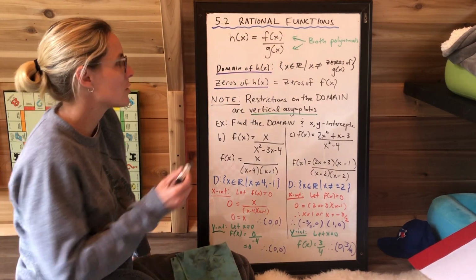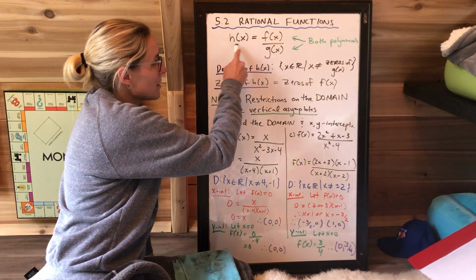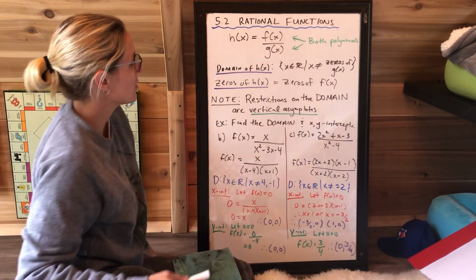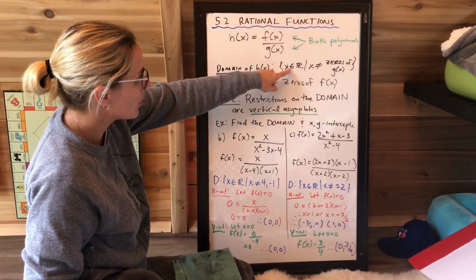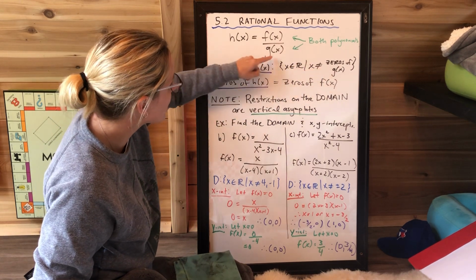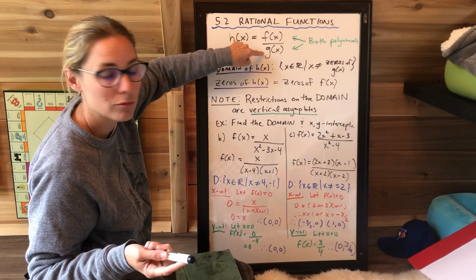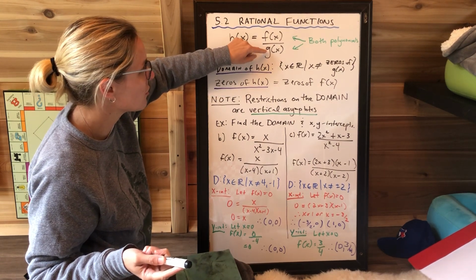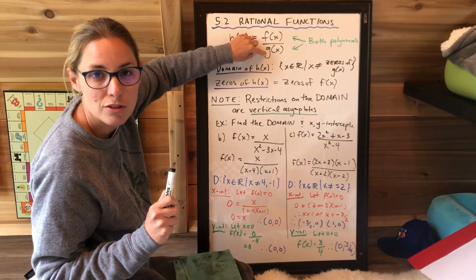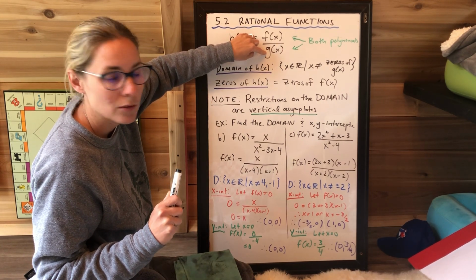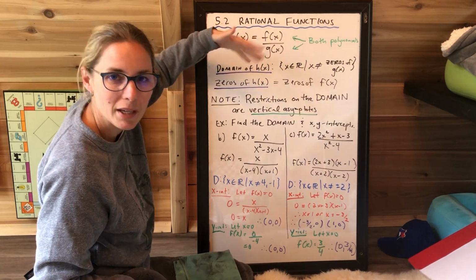Some main things you need to know about a rational function. Whatever the domain is of your rational function, it always belongs to the real numbers, and the restrictions are going to be whatever makes the denominator 0. You know that in rational expressions, much like we did in grade 11. Remember we stated restrictions on rational expressions in grade 11? This is the same idea. If the denominator equals 0, it can't exist.